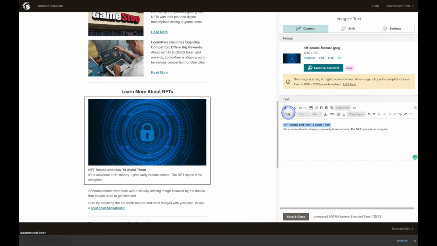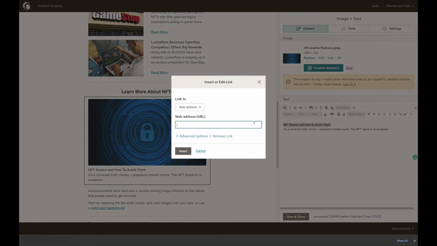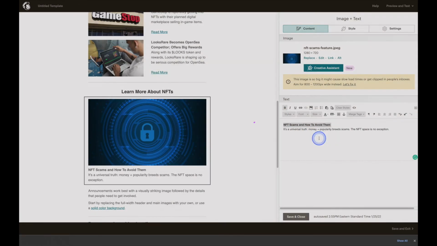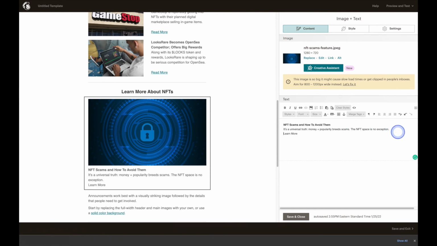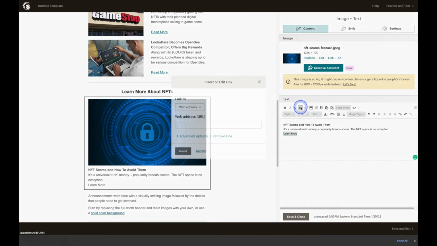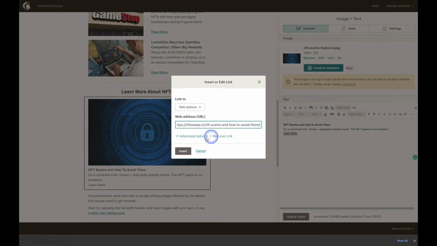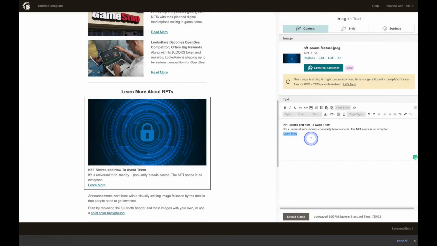I'll go ahead and make the text bold so that it stands out a bit. And last but not least, I'll go ahead and grab the link from the website and then add it to both the image and the text. Once you're happy with it, go ahead and click on the Save and Close button.